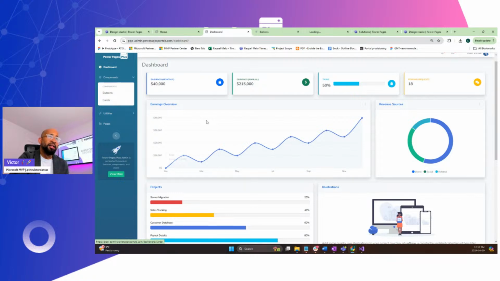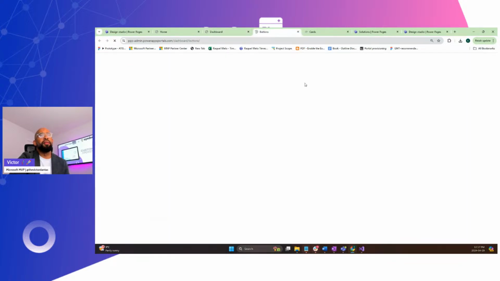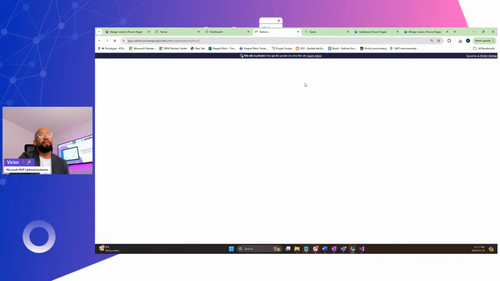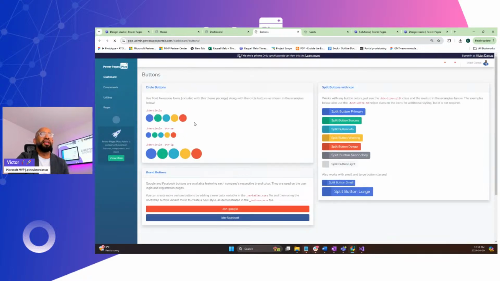and also to showcase what it looks like in Bootstrap. Again, apologies here for my internet. I'm not sure what's taking place today. Examples on how to use Bootstrap and some custom classes that we put in place for your design. Okay, so that is also available from the get-go.